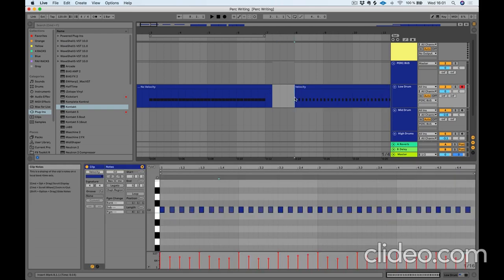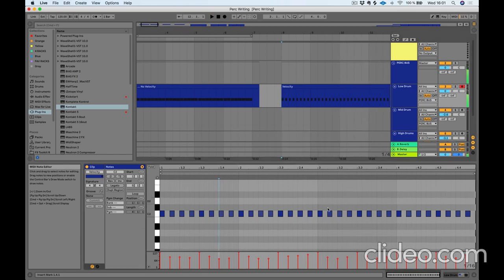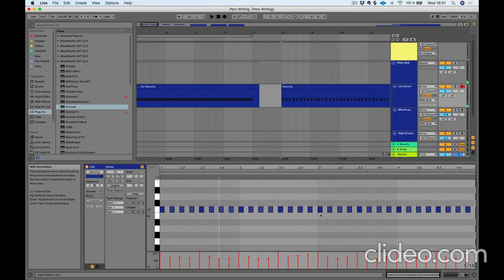So if you listen to this now, this is the exact same notes and exact same sound. The only difference is I played this in by hand, so every single hit is a little bit different. But you see that I've accentuated the first hit of every bar.